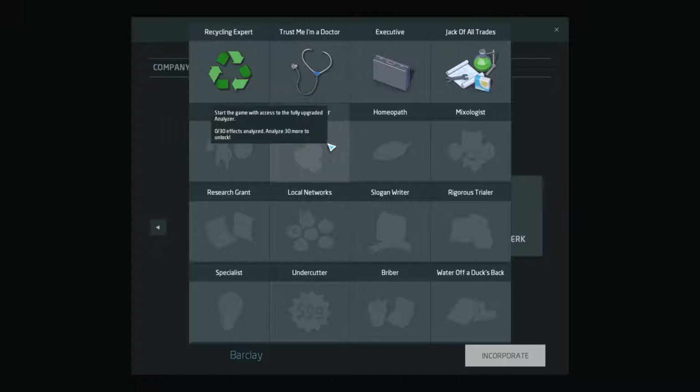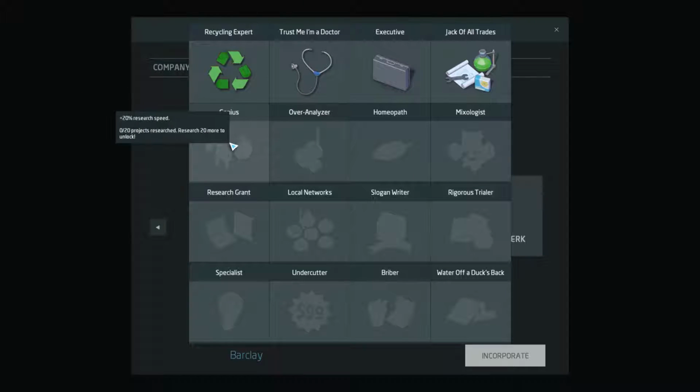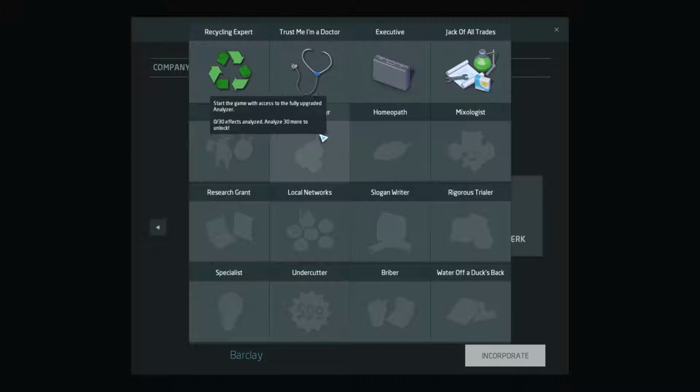But obviously these ones here are unlocked. You have to unlock them by fulfilling criteria. So as you can see, for example, for Genius, you need to have researched 20 projects. This is over the course of the game itself, not just in one game, so it'll count towards all your playthroughs. So bear that in mind. You don't have to do all 20 projects in one game if you can't. It'll save and it'll carry on over games. Alpha Analyzer, start the game with access to a fully upgraded analyzer.